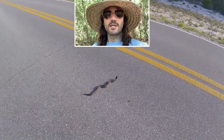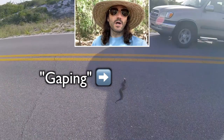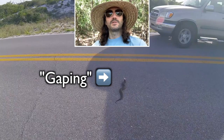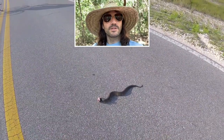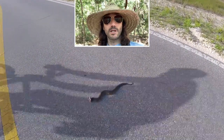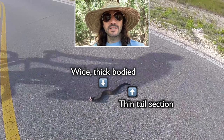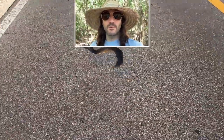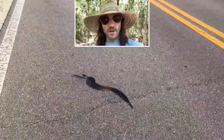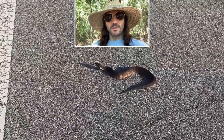The second thing we're going to look at is a behavioral trait called gaping. When threatened, cottonmouths will open their mouths all the way up to expose that white interior. Also notice the body shape and coloration — their bodies are very thick and heavy in contrast with their very thin tails. Coloration ranges from lots of banding on the dorsal side when they're younger to almost no pattern at all in most mature adults. This one is about midway between those two color extremes.